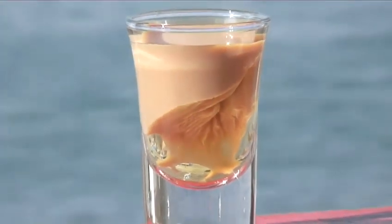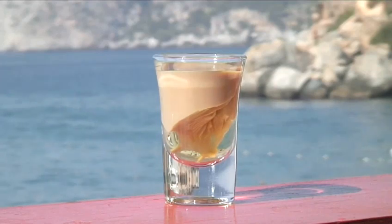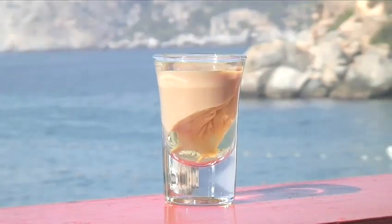And that's all there is to this creamy shooter, a delicious layered cocktail. That's a banana slip made the Videojug way.